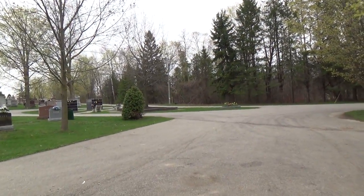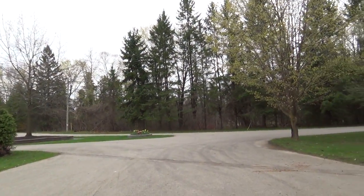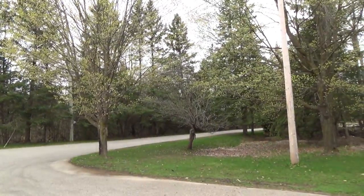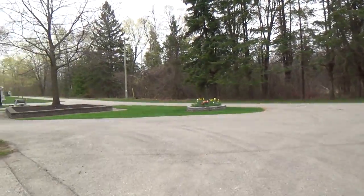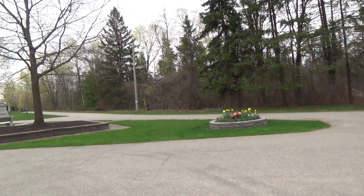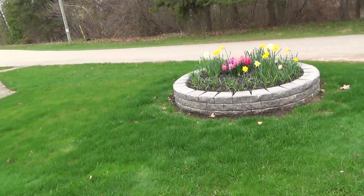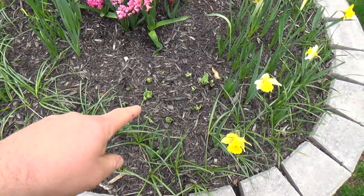Man, I got something to show you here. I'm pretty ticked about this. The other night when I came home from visiting with Mr. Mayor uptown, there was a deer standing kind of between our front lawn and the neighbors'. I thought, oh sweet, that's cool. He kind of got spooked and ran around a bit, and then he was finally out and gone, right? That little bugger, I think, was down here and cleaned off my tulips.